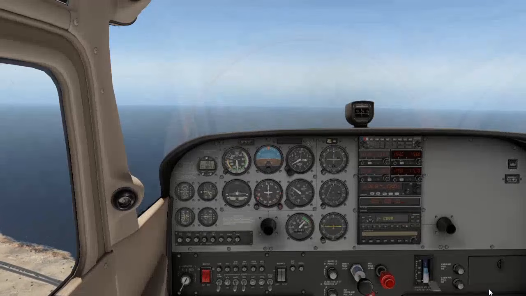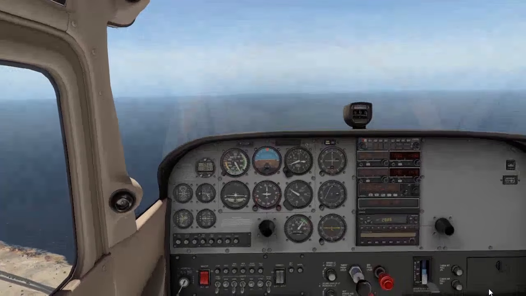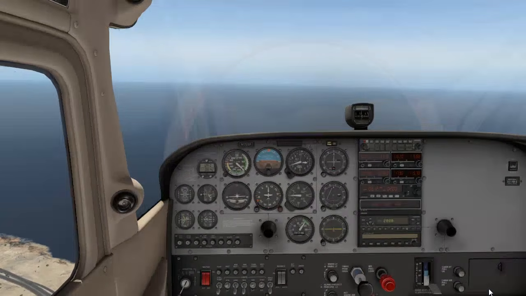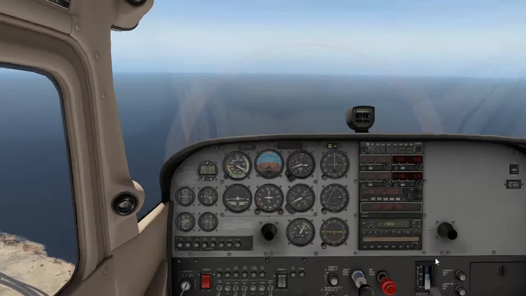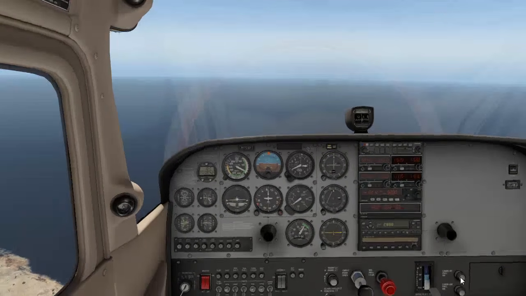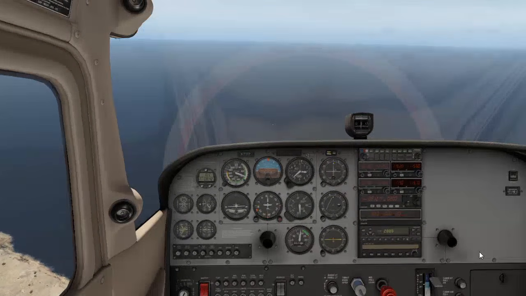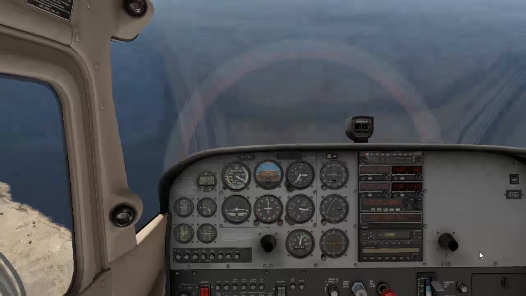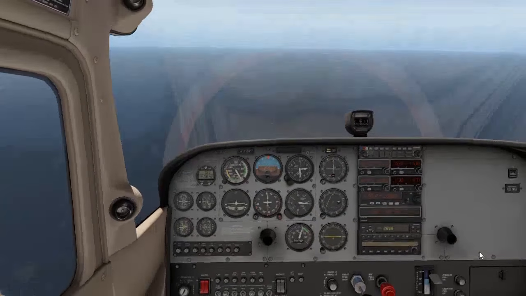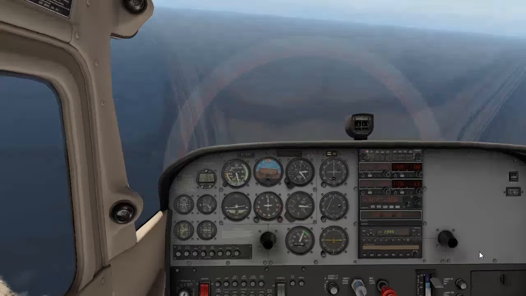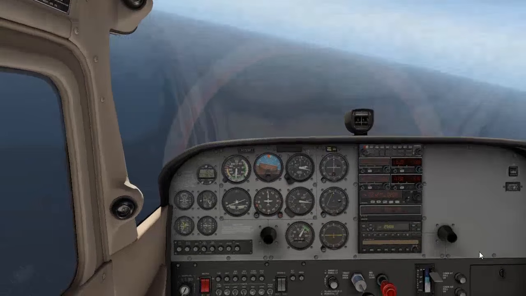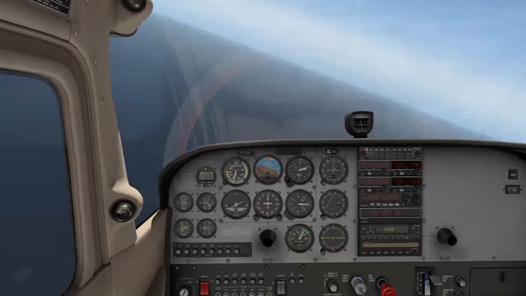I want to demonstrate what happens when we are rapidly moving the flaps up. So now we've set the flaps, and now we retract the flaps, and we get a nose-down attitude for the initial one. Where this comes into play is when we are coming in for landing.